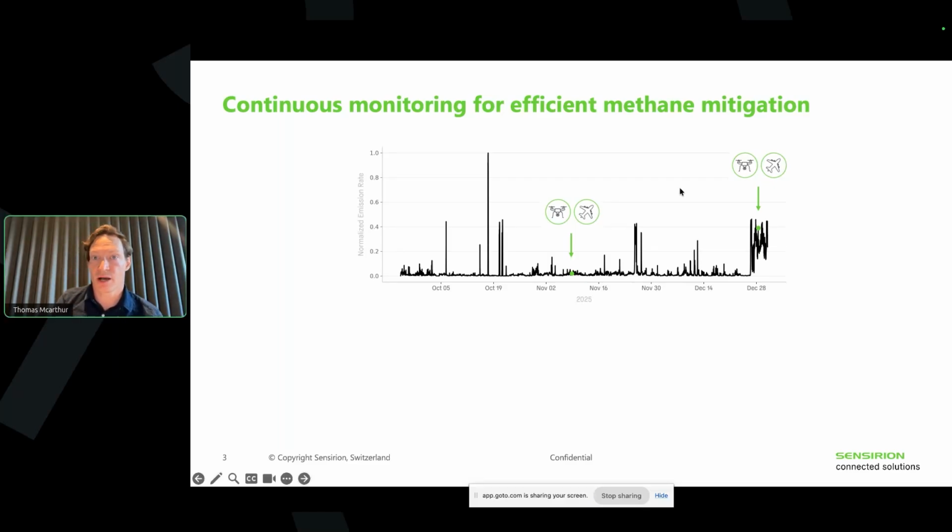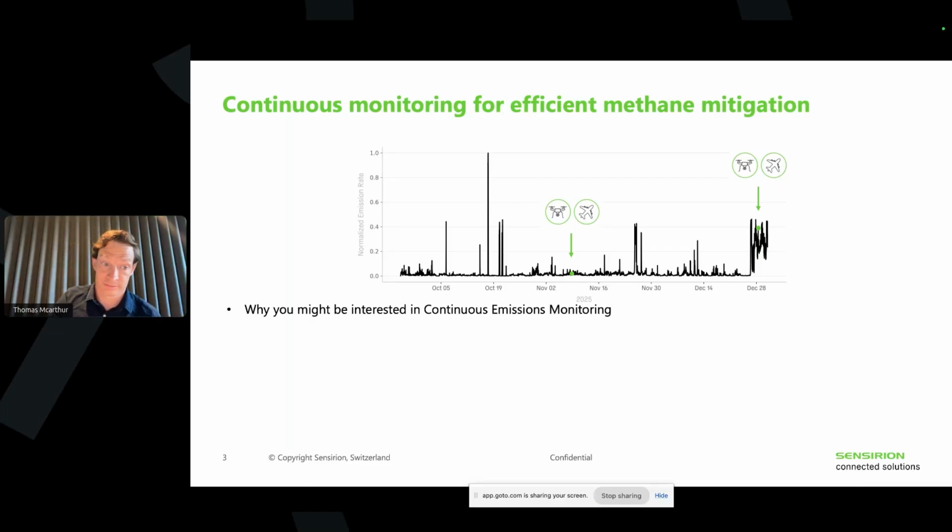So the question stops being, what did we see in these surveys? And it becomes, what happened between surveys? And that's what continuous monitoring answers. But it does introduce a number of other questions. So why might you be interested in continuous monitoring?